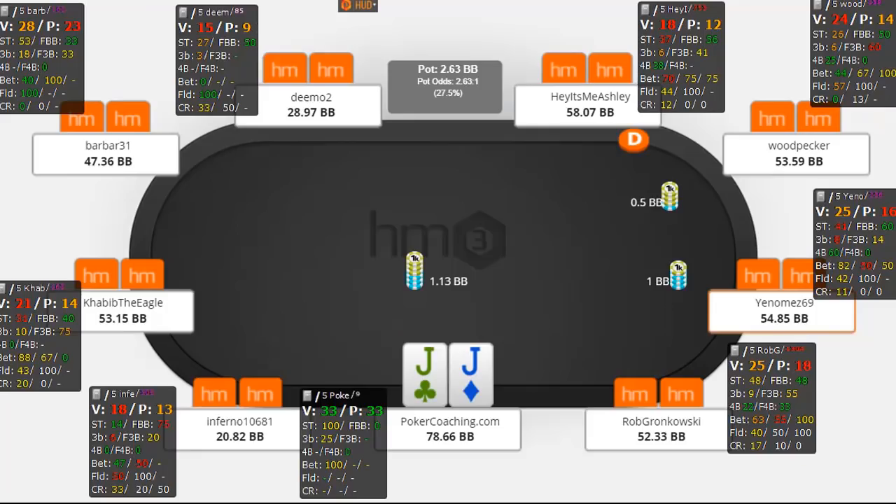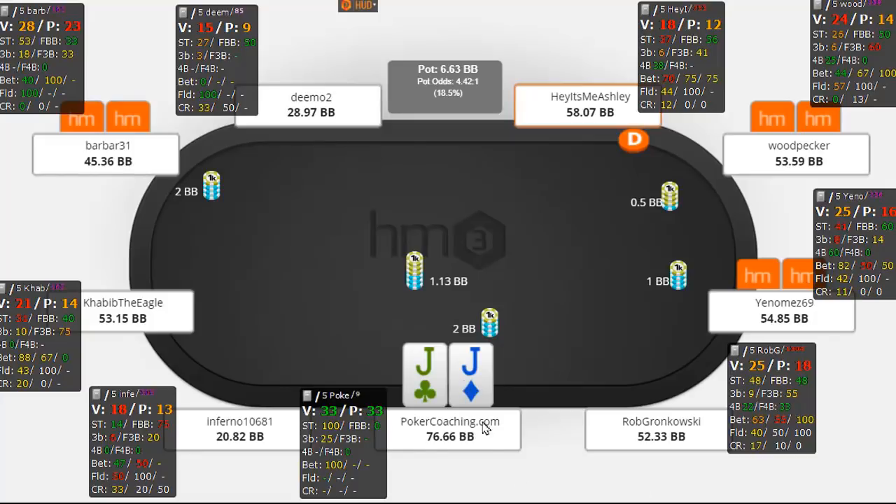Let's take a look at some hands. I have a bunch marked — there's a chance you've seen some of these if you've watched other stuff I've done. We'll go through these for about 30–45 minutes. When you're watching, don't just sit back and observe — ask yourself at every point what would you do here, and try to go kind of quickly. That's good for helping you autopilot and learn to play many tables at a time. Whenever I'm playing all these games we are playing 13, 14, 15 tables at a time and you have to go kind of quick.